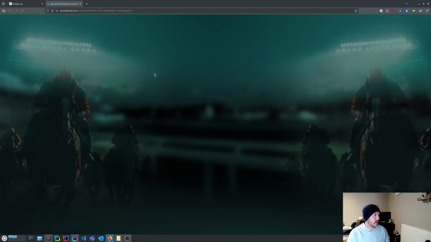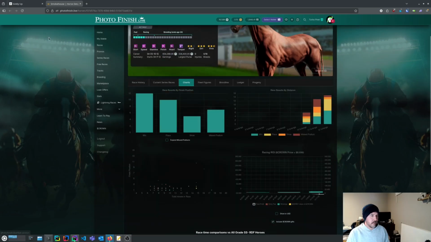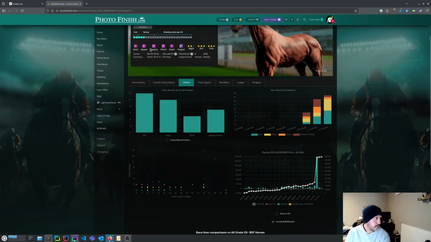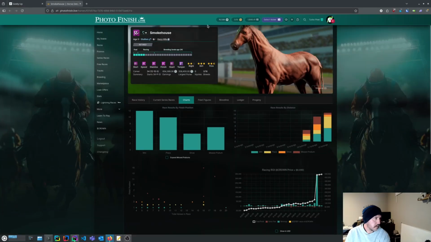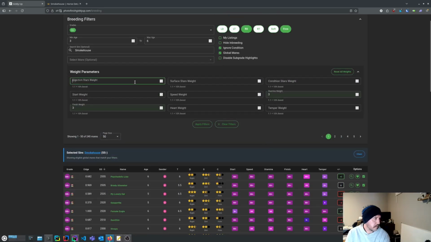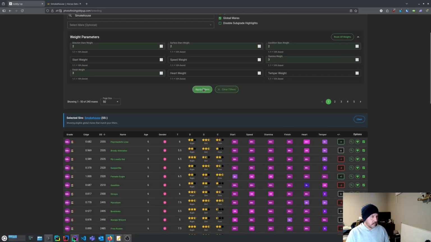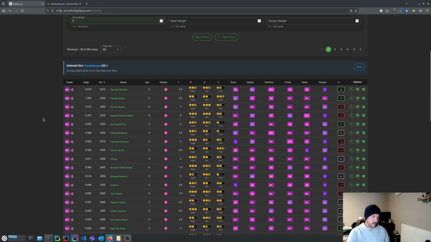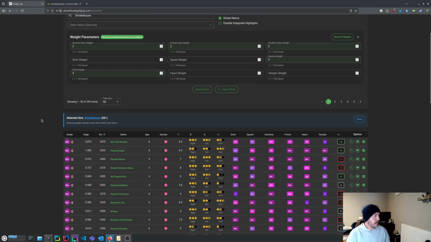Let's go see what he ran. Right, so he was a stayer horse. So let's put our weights. So we know what makes a good stayer horse, right? Finish, stamina, and we want some good stars because he has good stars. So I don't know. We'll put 2s across the board. Apply big weights to them. Apply the filters. So sort of by weights right now, not by grades.